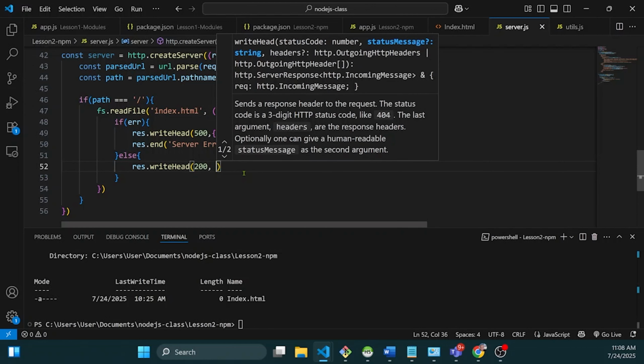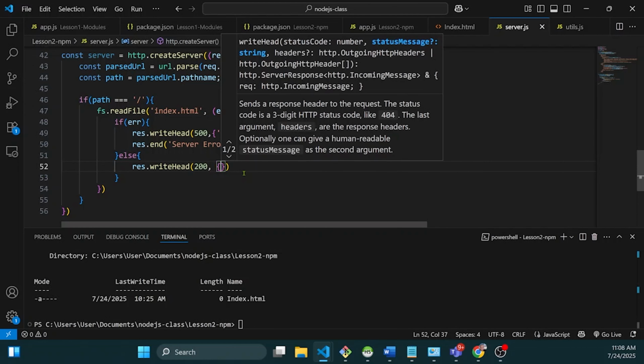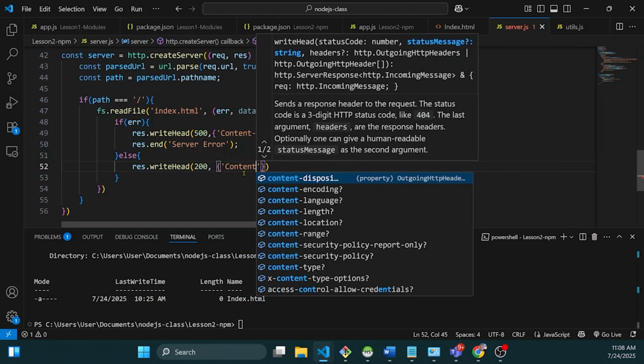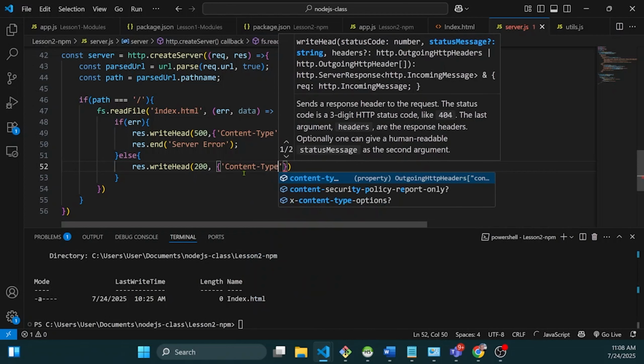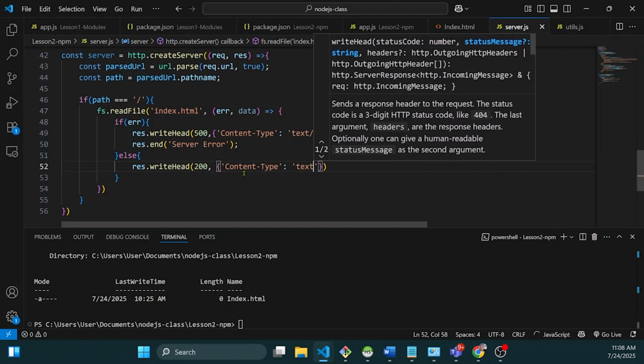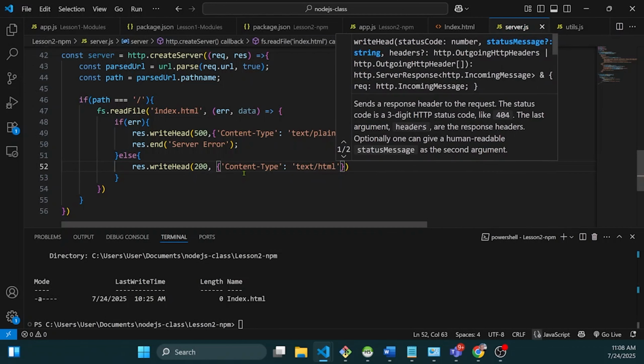And then the content type is going to be text/HTML.